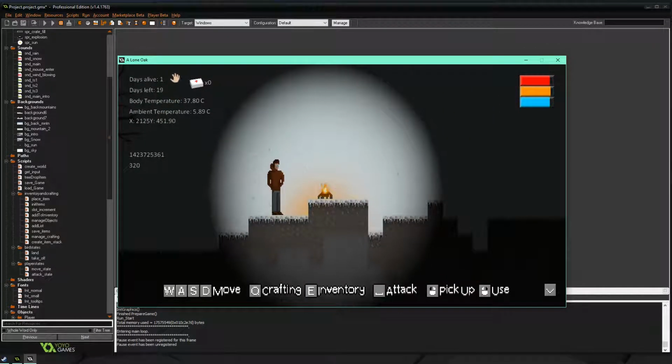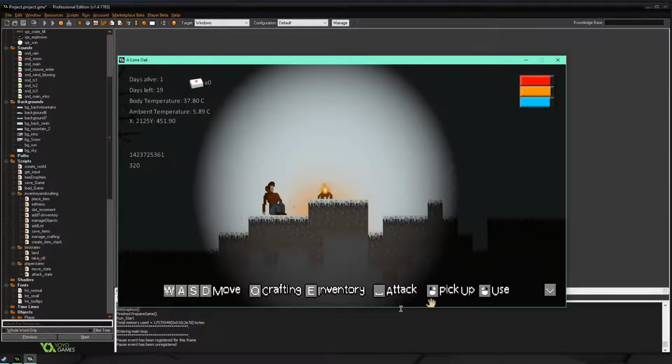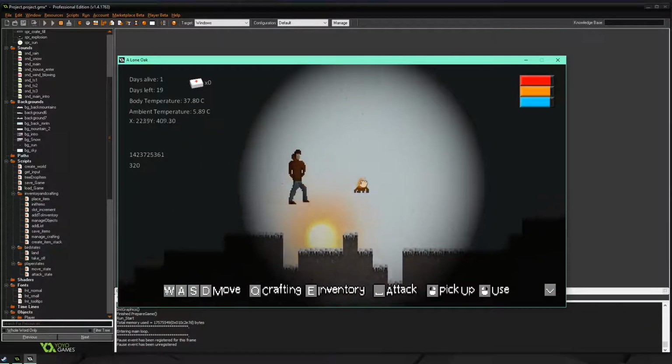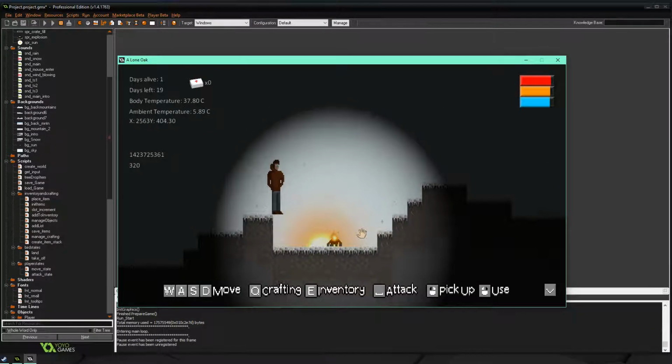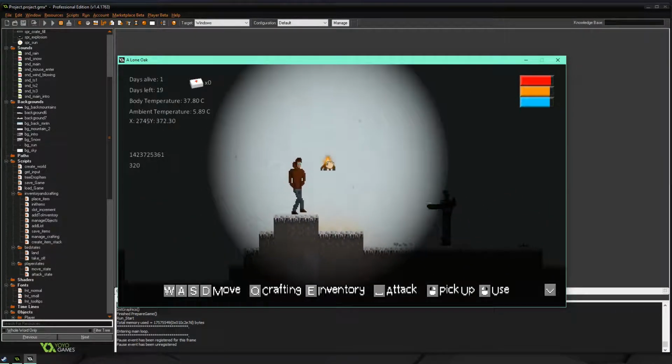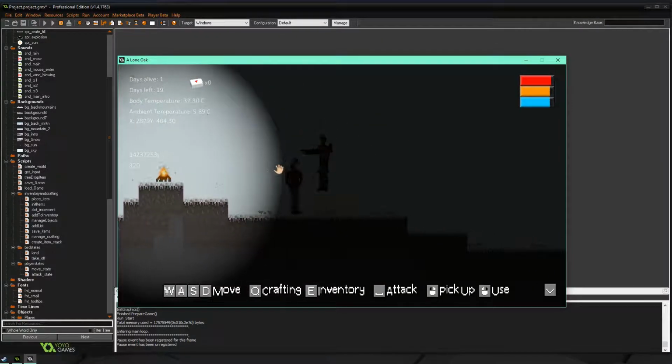This stuff up here is mainly for debugging. I'm gonna have to make this a much cleaner UI and make this look more like this, because this looks really nice, I think. But overall, I think the game is improving really quickly. It should be up for release by the end of the month if I take my time to finish it.